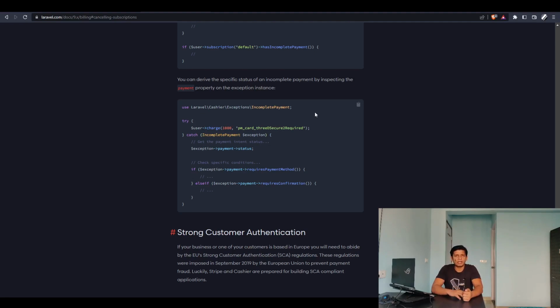So exception handling will make your app pretty stable to use. If any customer faces any kind of problem paying for the product, they will be shown a proper message, and you can customize that to handle these exceptions in your app. And I forgot to mention, there are some additional methods provided in the exception that you are going to catch, which is like this. If exception payment requires payment method, then you can handle it separately, or exception payment requires confirmation, which is usually the case with some banks, then you can handle that as well.